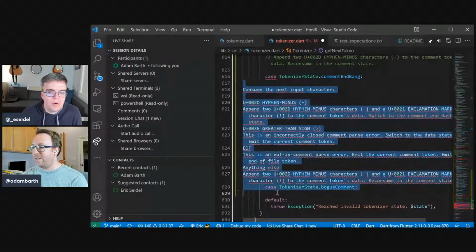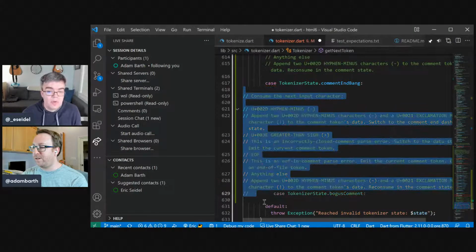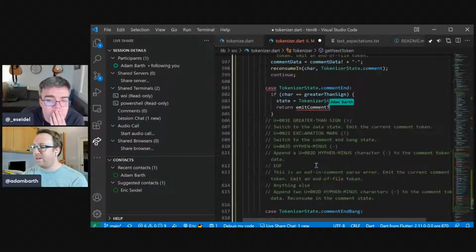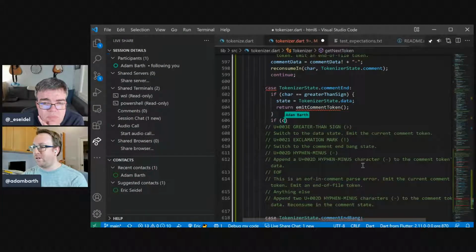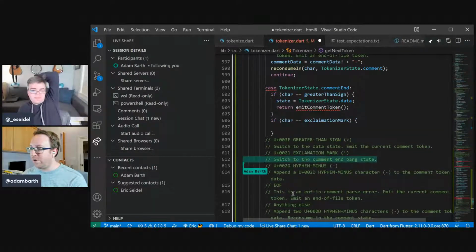Data. Commit the current token. Comment. Okay. Exclamation point. Okay. Mark. Switch to the comment end bang state.